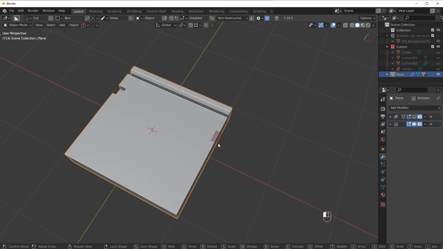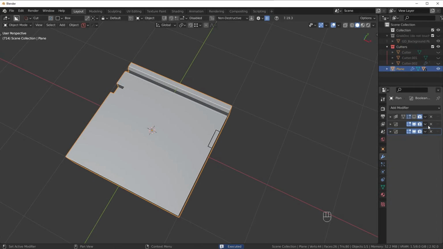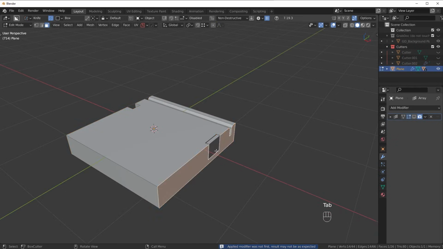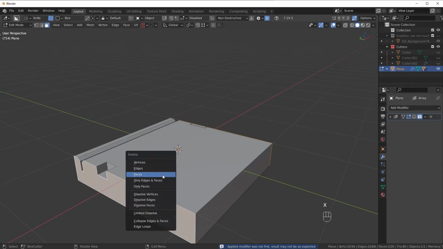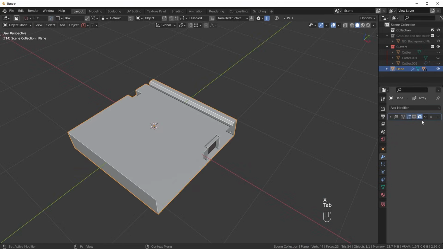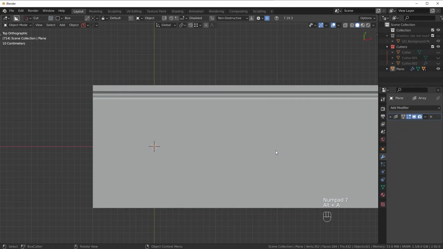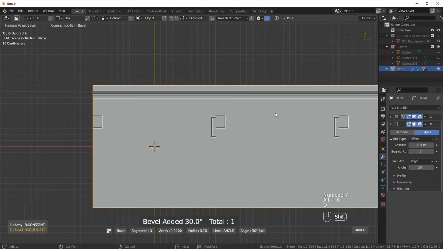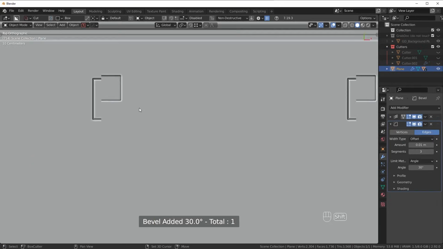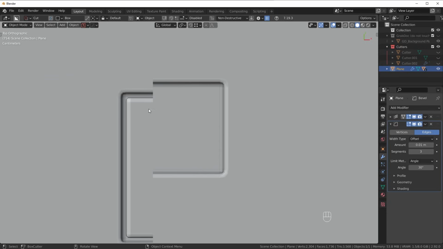And then I could add another little cut right here. Just something completely random, right? And I'll just go ahead and apply those two booleans there. And we can delete these faces out. Okay. Now if I were to turn on the array modifier, and let me drop on a bevel as well, notice how there's a clear seam. These don't really connect up very nicely.